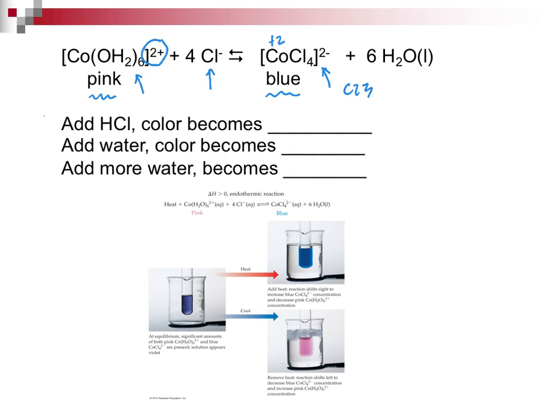But think about the first one. If I add some HCl, what happens to the color? Well, HCl is a reactant. It says that I should do a shift to the right and the color should become more blue. I do believe you're going to do this in lab this semester. If I add more water, we do it gradually when you do your lab experiment. I'm going to let you think about what's happening. Water sits in the product slot, so therefore the shift is probably going to go to the left, and we will see the appearance of the color pink, but it will go through a violet first, okay? So I'm going to leave that up to you.